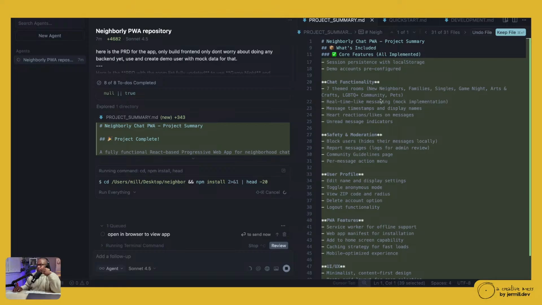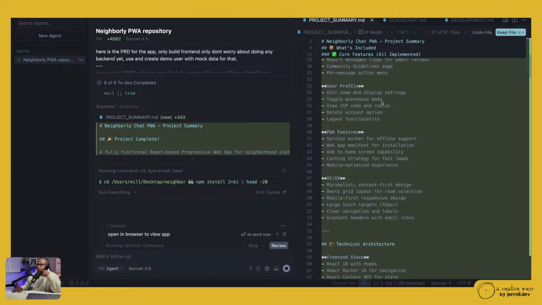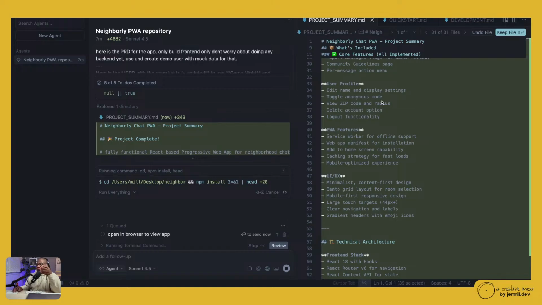Okay, that looks good. Safety: block users, hide their messages locally, report. Okay. And putting this app in full production, I would use an AI moderator to essentially just remove anything that we don't want to be on the app, of course.